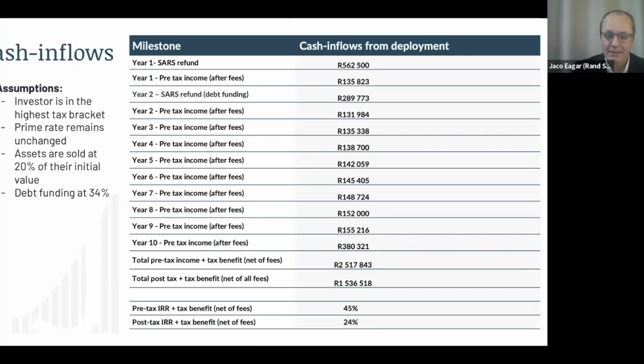If you are in a lower tax bracket, those numbers look a little bit different. So this de-risk period that Jonty was talking about, of roughly 2 years, changes if you have a lower marginal tax rate. If you're not in the highest tax bracket, at about 36%, you're adding on a year before you completely de-risk, at least in this definition of de-risk. Happy with that comment, Jonty? Yeah, absolutely. Great. That's the one thing that clients just need to keep in mind.